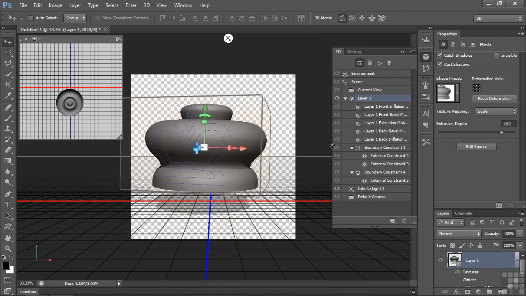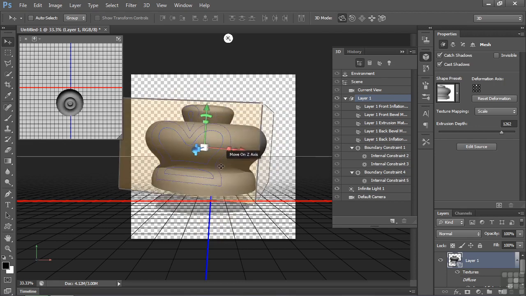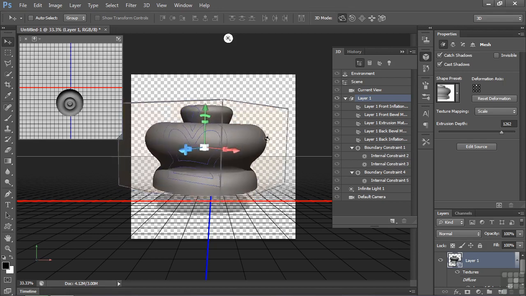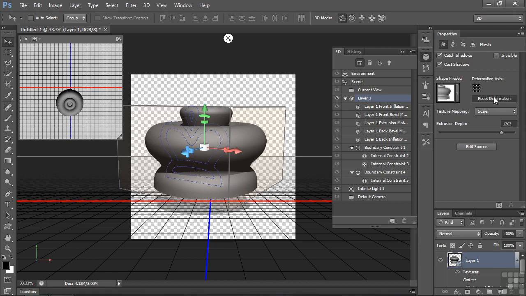Take a look at that. Notice the blue lines there. That's telling you that's the original shape. That also tells you that you can't add an internal constraint to this, because you need to have that edge flat in front of you when you add another constraint. So it's basically saying, sorry, can't make another one there, but that shows you the original constraints. Twist you around a little bit like so. Let's reset that by clicking this button here in the regular mesh properties panel.